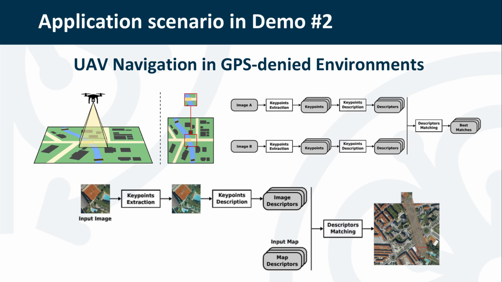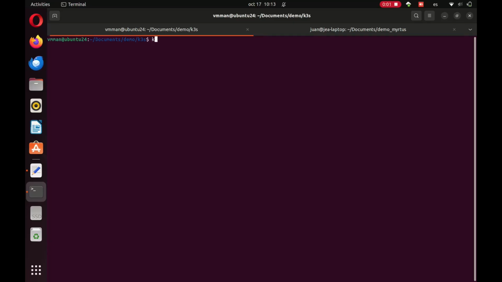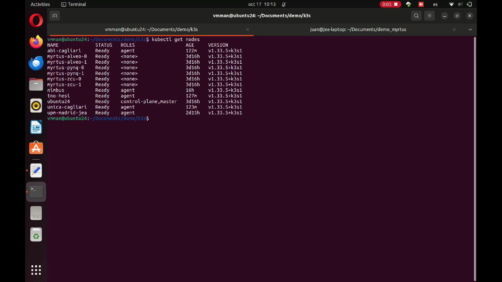Let's jump into the second demonstration to analyze the potential of the proposed cloud edge continuum infrastructure when deploying these complex applications. The setup infrastructure for this demo, shown with this command, contains a set of computing nodes. Some of them, the ones starting with MYRTUS, are FPGA boards located at UPM and exposed as local nodes.